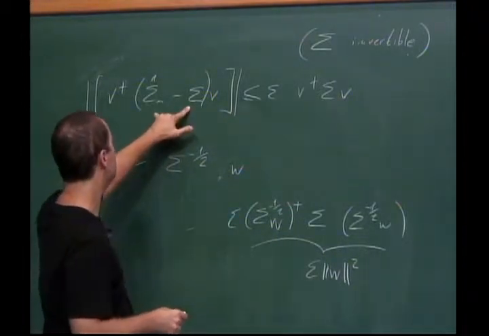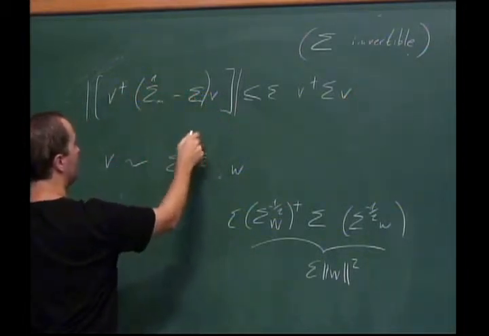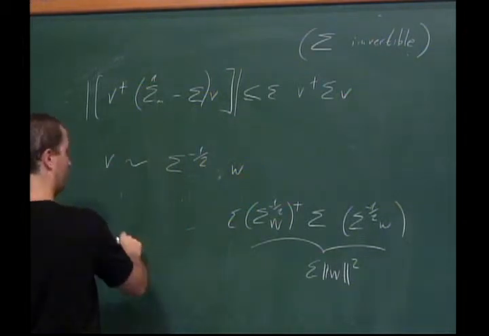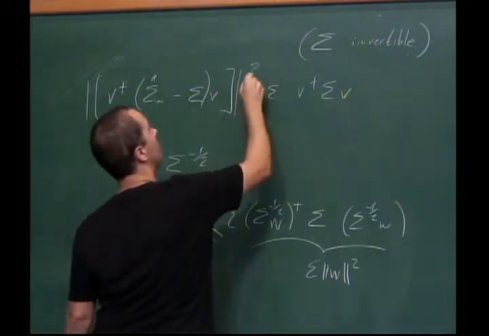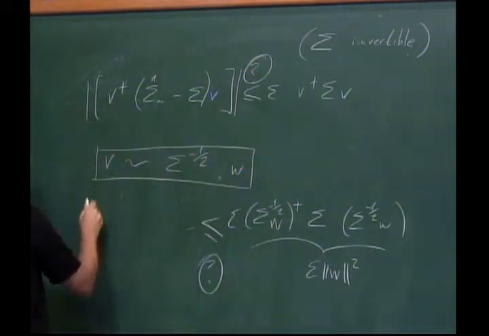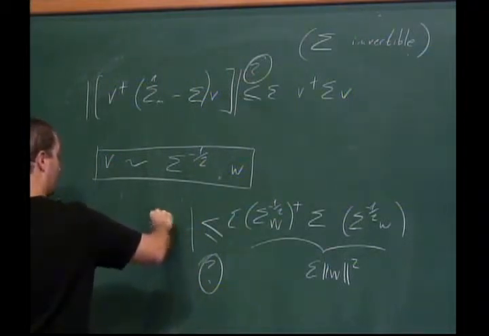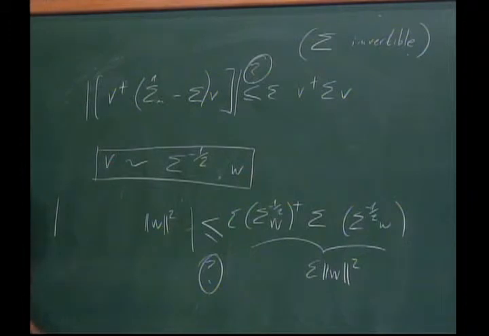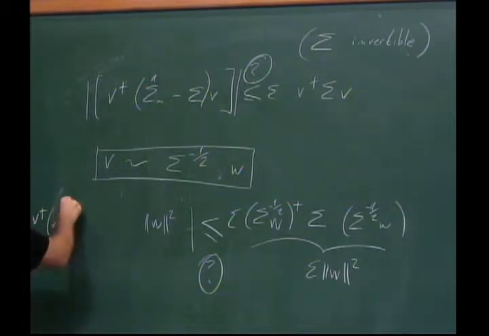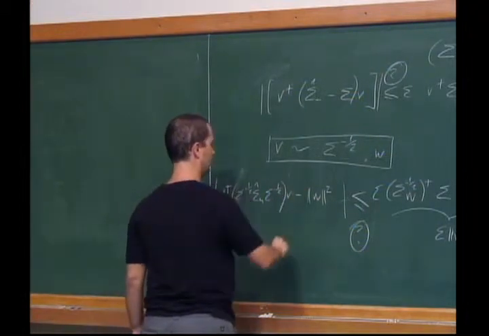What about here? Here it's a bit more complicated. Again, you have V inner product sigma V. It's going to become just the norm of W. So this is what we want, right? And this is a transformation you're doing to the problem. And so you're going to get one term here. It's going to be just the norm of W squared. And what about the other term? It's going to be something like V transpose sigma to the minus a half sigma hat n sigma to the minus a half V, W, sorry.